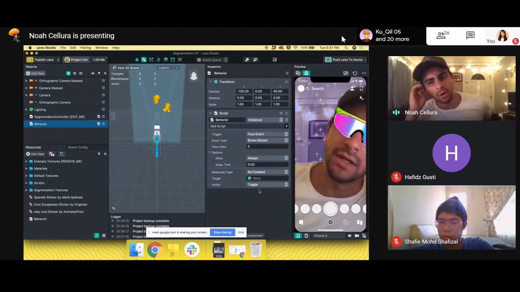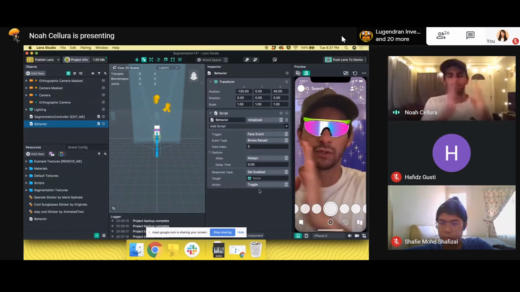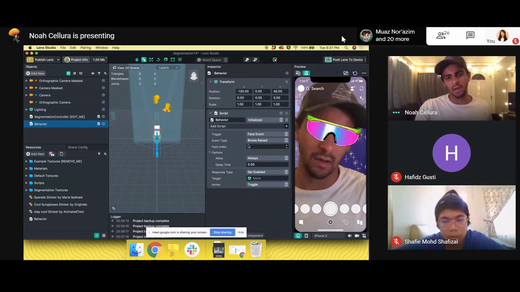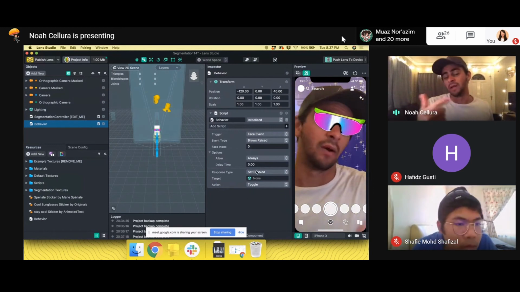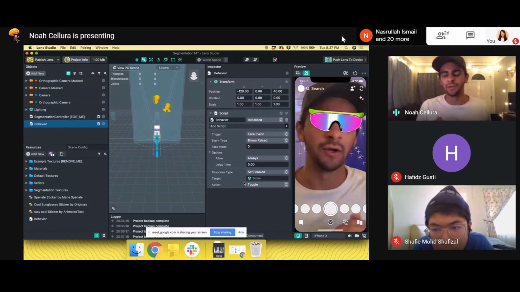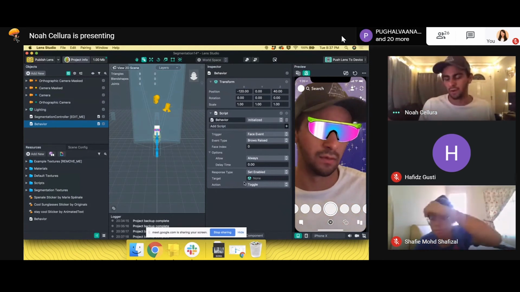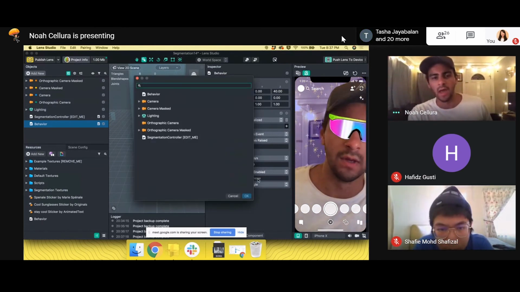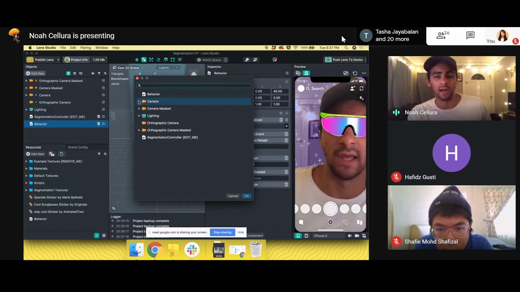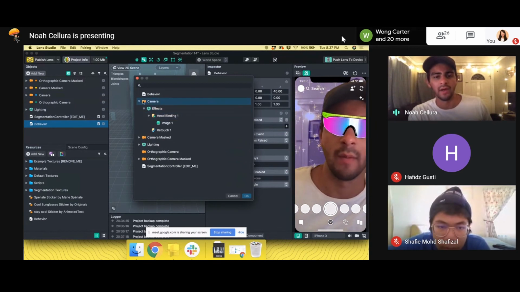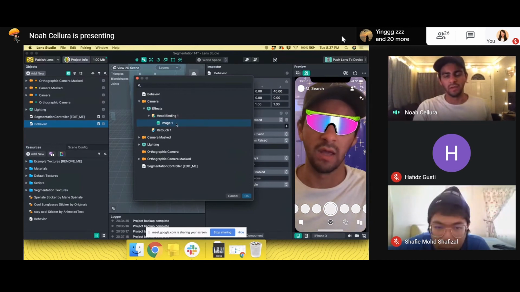And then I'm going to need to set my target. So we've got our script set up. It's going to look for a face event. It's going to look for me raising my eyebrows. And now it knows that it's going to take this action. I need to tell Lens Studio which of my layers it's applying this toggle to, okay? So we're going to go to target. If you guys remember earlier when we set up our layers, I'm going to go to my camera, expand, and look for my image layer.